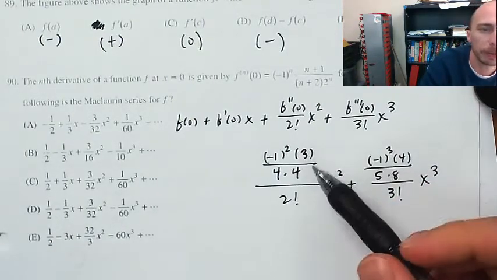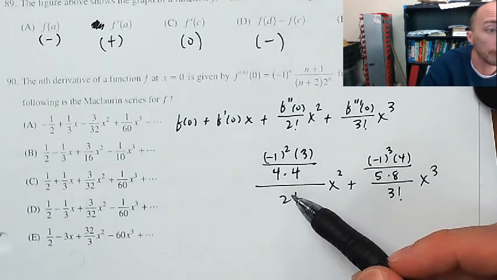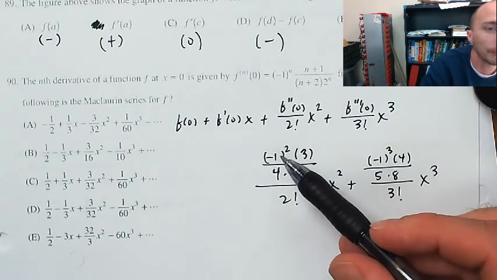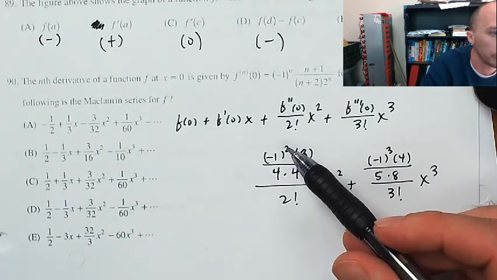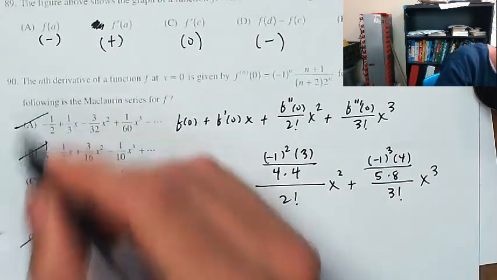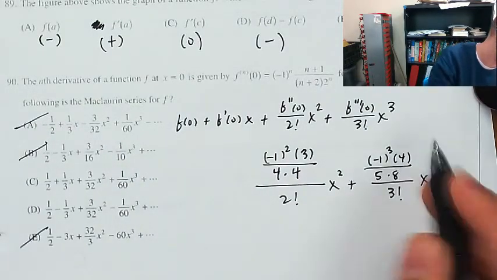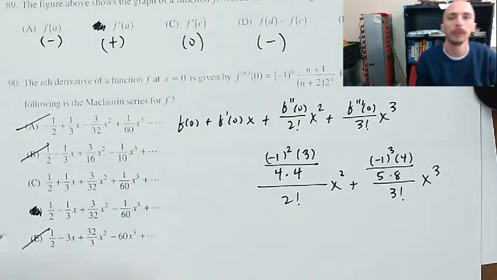Maybe this is why it was number 90. On an arithmetic level, it's a little much. So that's going to be 3 over 16 divided by 2 is going to be 3 over 32. And it's going to be positive 3 over 32. So I've got this one's out. Those two are also out. Okay, so the next one is going to be a minus because it's negative 1 to the third power, so I know that's going to be answer choice D.